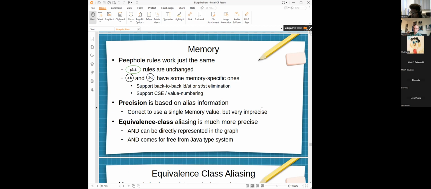In the case of your point, with your X and your Y, those are two different fields. I will give them two different alias classes. So a store to X will never update field Y, and it will only produce that slice of memory, which is point.x. So how do you represent the alias in the CFG nodes? Literally, is it a new node? Is it a type? I'm going to show you. We'll get there.